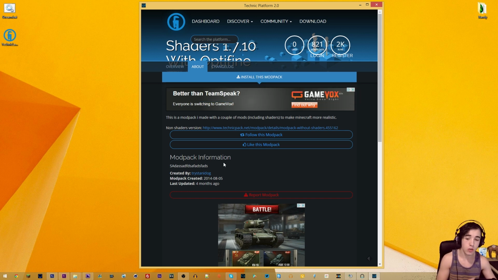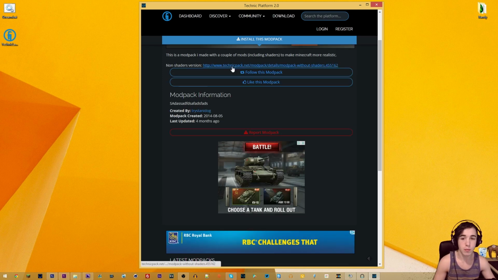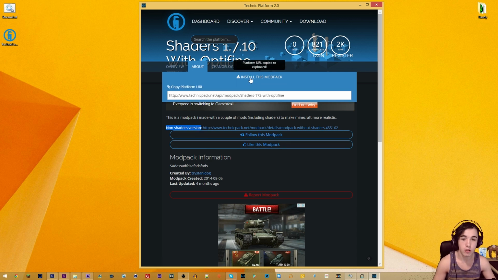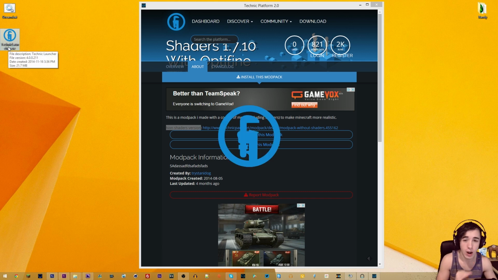So say you're running on a laptop or something similar, something that you know won't be able to run something better. What you may want to do is click this link here, the non-shaders version, which is going to install Forge and all of the mods that are going to make your Minecraft, like the shadows, look a little bit more crisp, and Optifine, so your Minecraft will run better. In our case, I want to make my Minecraft look as good as possible, and it is going to install a ton of really awesome shader packs, which are going to make your Minecraft look amazing.